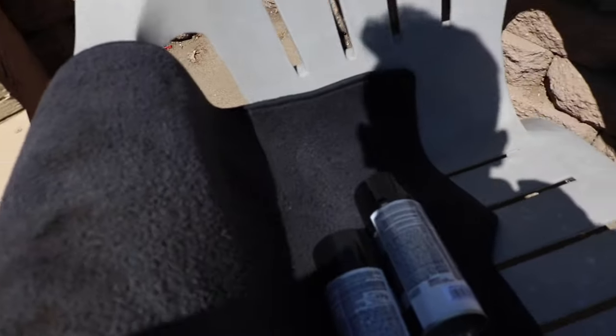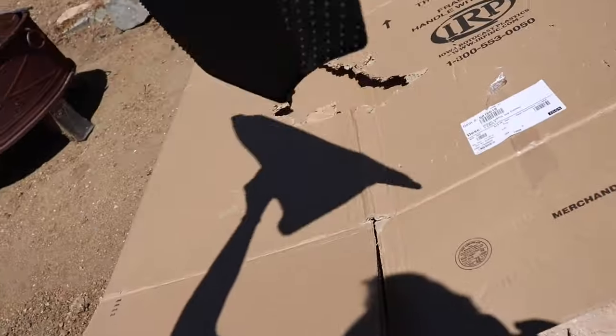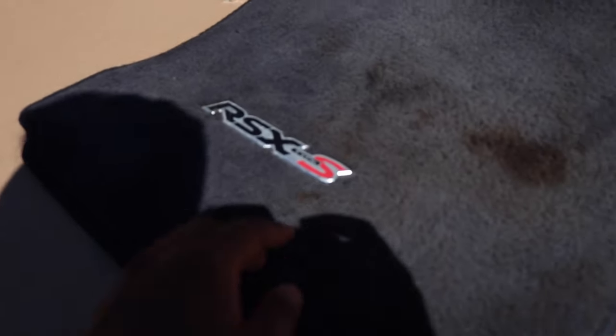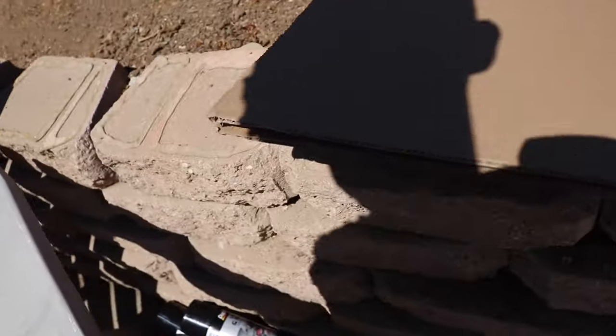I got the plywood — well, not exactly plywood. I felt like cutting plywood into a circular shape for the sub would be more difficult, so I went with a different board. It was $16, a two-by-four. I was going to have them cut it custom but it was taking too long, so I'll just do it at my house. Here's the paint — all I have to do is mask off the RSX Type S badge and paint with the fabric and vinyl spray.